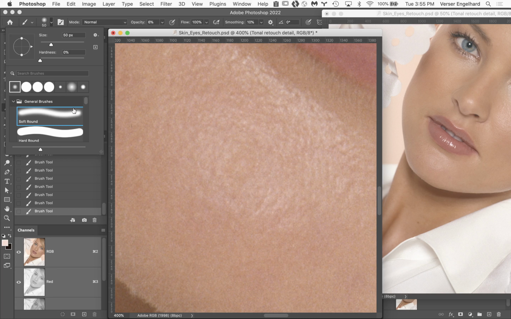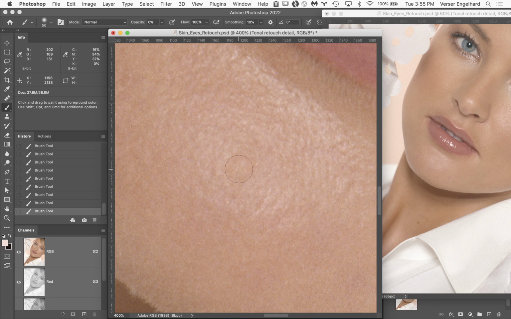The top two brushes have no pressure on them. The second two brushes control size, and this is where I think one of mine was. Size is controlled by the pressure, and the last two have opacity controlled by pressure. Make sure you've got that top one selected, and then I can go in and fix this again.